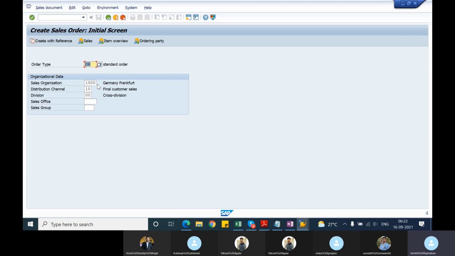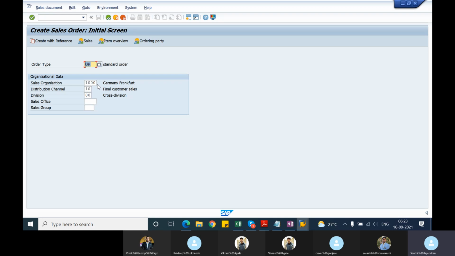We saw that there are three different structures present in the sales document: the header, the item, and the schedule line. We might be required to control them differently. We need to control the header, the item, and the schedule line as well.